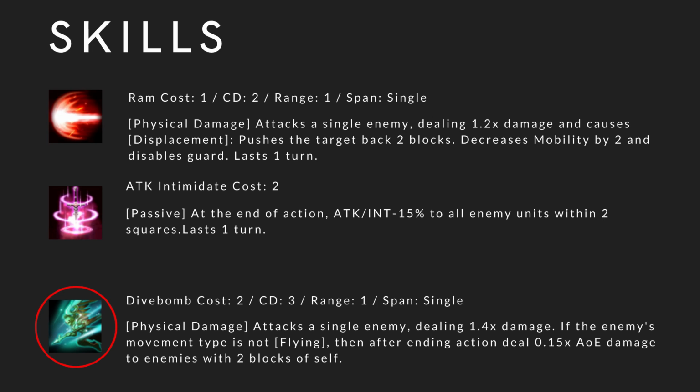Dive Bomb, cost 2, cooldown 3, range 1, span single. Physical damage, attacks a single enemy dealing 1.4 times damage. If the enemy's movement type is not flying, then after ending action, deal 0.15 times AoE damage to enemies within 2 blocks of self. Okay, note that the second part says if the enemy's movement type is not flying, then after ending action, deal 0.15 times AoE damage. So if the opponent is in flying class, this will not trigger.